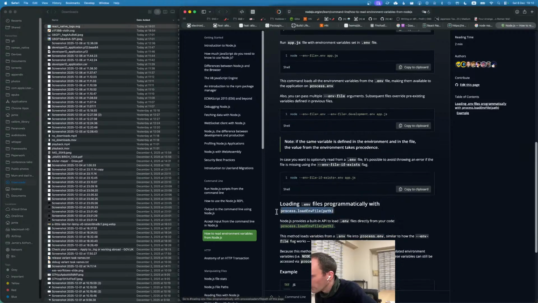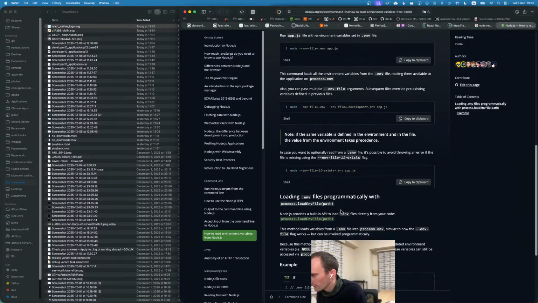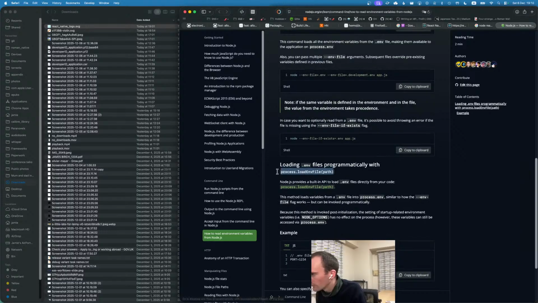But fine. I shouldn't have to do this at all. But if we do a process.loadEnvFile, and of course there's a race condition.